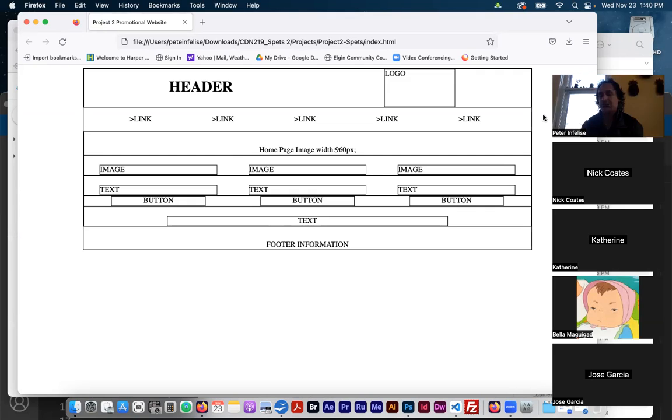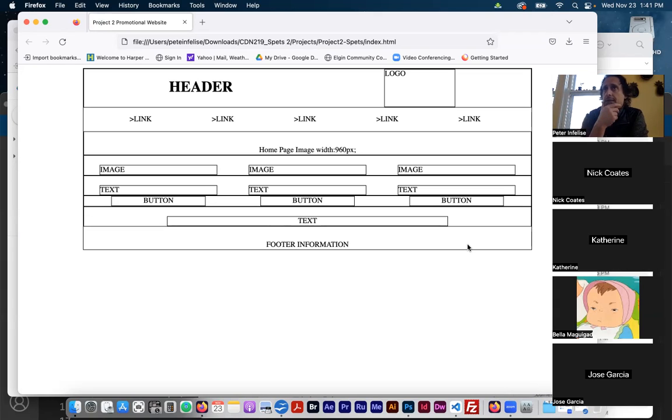Well, maybe. Let's talk about the differences between putting it in a container and not. The quickest way for me to answer that question is to say, no, you actually don't need to put it inside of a container. There's a couple of reasons why you would. Number one, if you want to have a background color that goes behind the navigation, the only way to do that if you don't have a container is to put it in its parent container. So we'd have to style the wrapper to have a specific background color. Now that wouldn't necessarily be an issue if everything else has a background color.